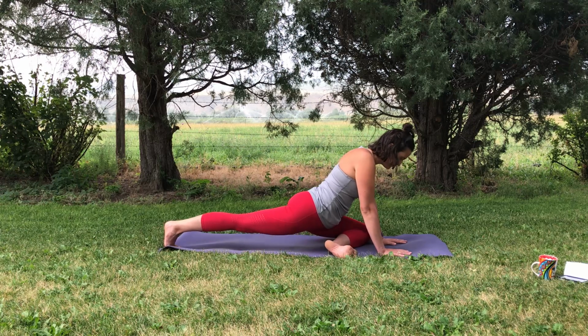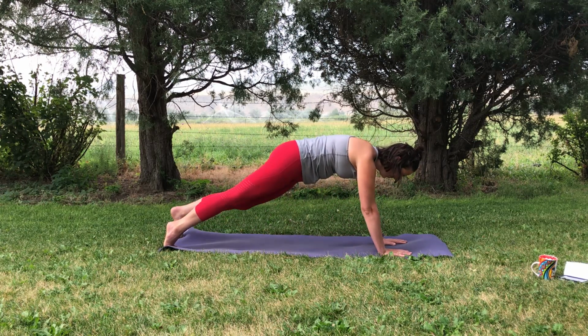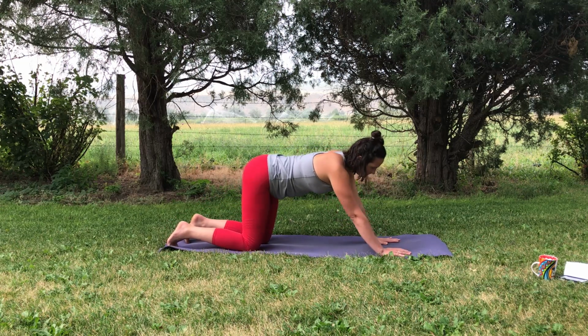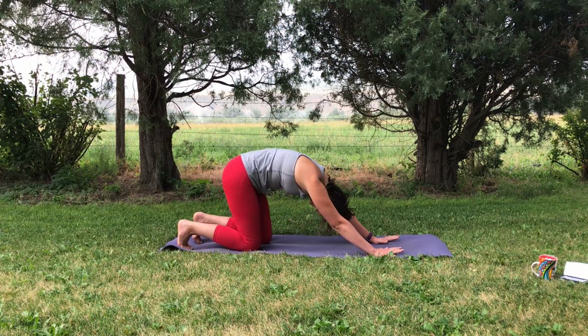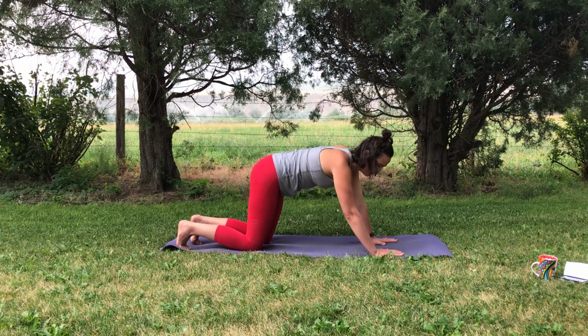Very slowly lift your right knee up off of the mat. Extend your left leg back behind you. Drop down onto both knees. Take a moment to shake out your hips. And then we'll do that same thing with the right leg forward.